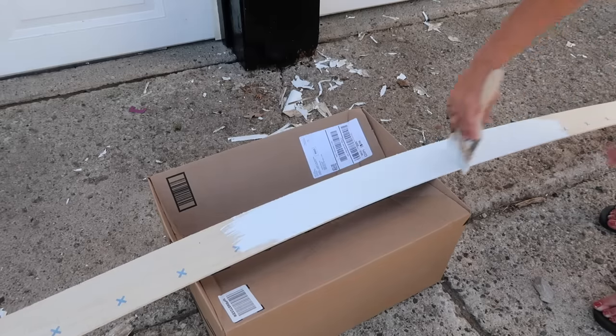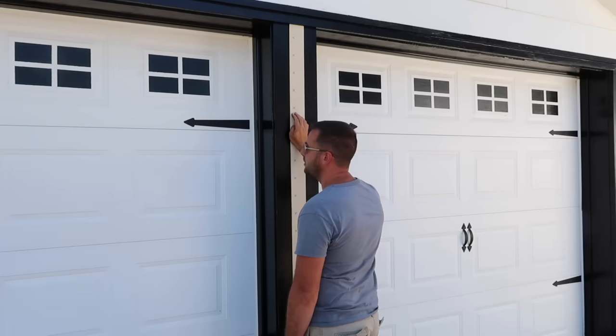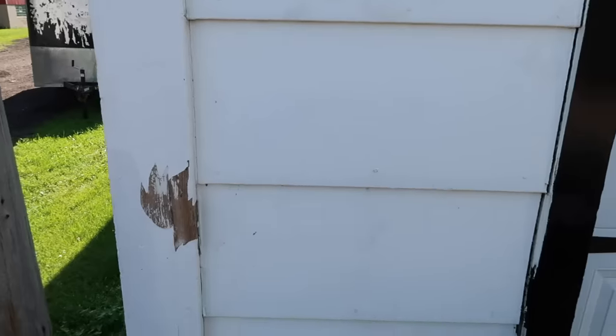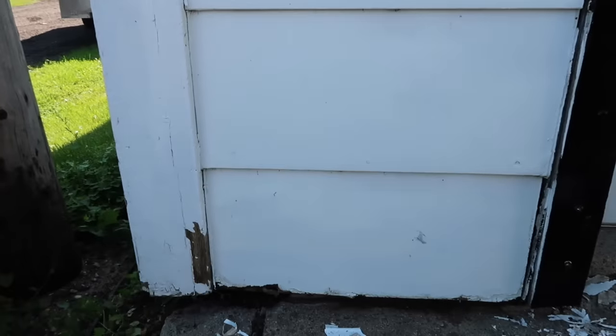But otherwise the black trim is done, so I'm gonna get out the white paint. I'll paint that and then touch up the other spots of white around, and we are almost done. All right, so now I'm just gonna go around and touch up all these white spots that we peeled off.